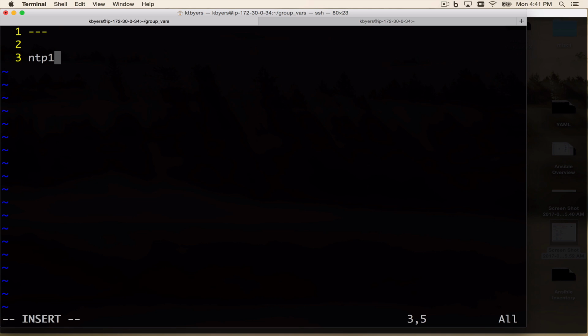That was sort of an INI style format. Now here I'm going to directly have YAML. So I have NTP server 1, and I'm going to have a variable NTP server 2. I'm going to have those two variables.